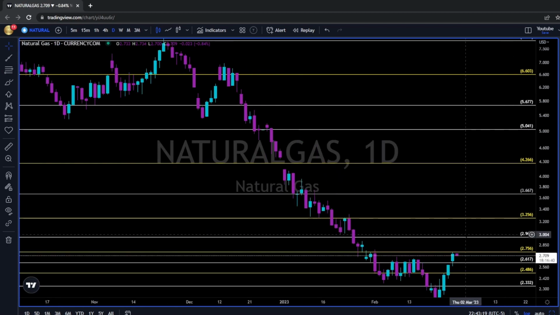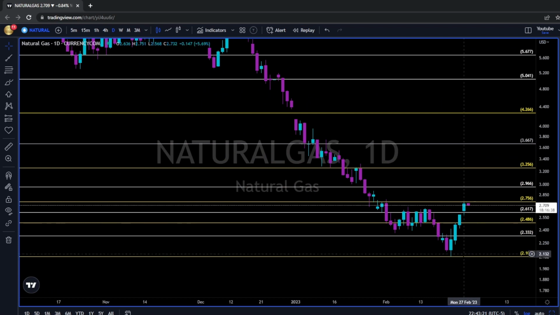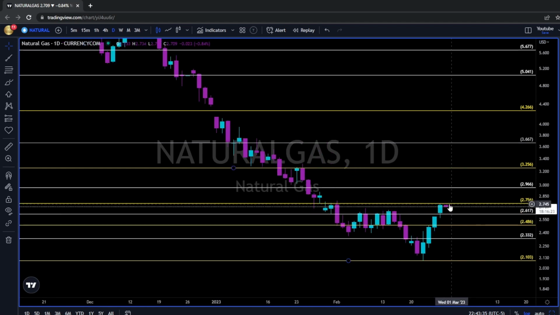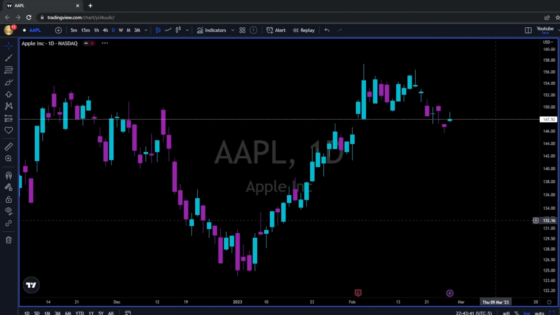Natural gas, very nice bounce from the 210 all the way to 75. This area, look at here. Now it might do the same price action over here. Going back down, we have the levels to manage risk. Going back up, we have levels to manage risk.